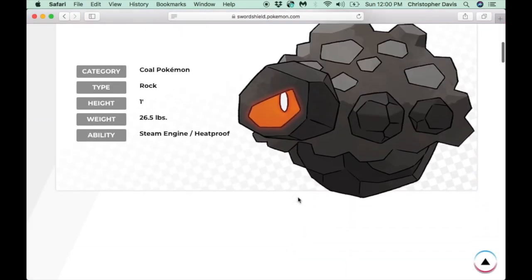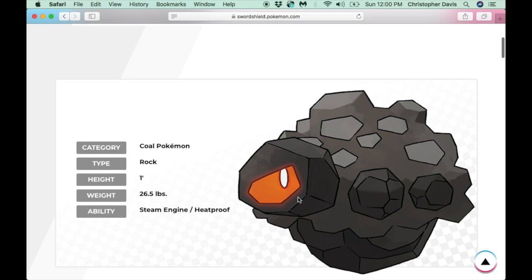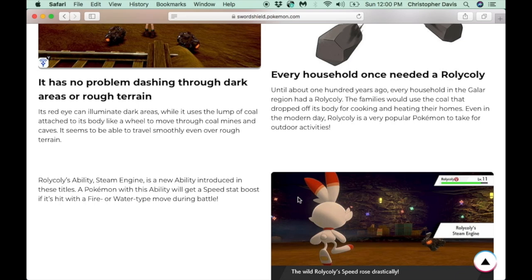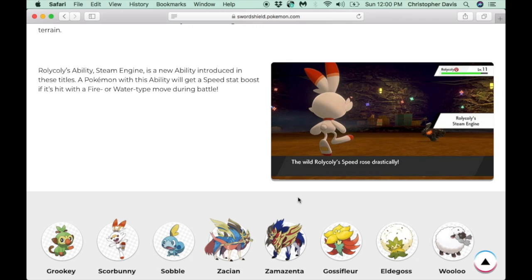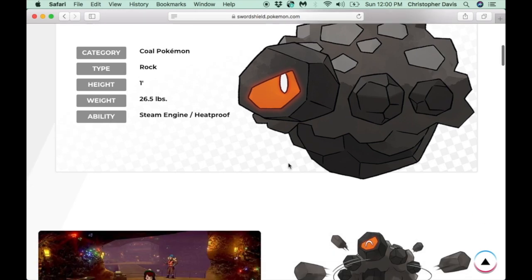Okay, Roly Coly. So Roly Coly, the steam. Okay, so its abilities are Steam Engine and Heatproof. Oops. Okay. I don't know how effective Steam Engine's gonna be competitively. Gets hit by fire or water, it gets a speed boost. But rock Pokemon are usually slow, and we have to see if a speed boost will make a difference in this Pokemon competitively. So overall, I've seen better Pokemon designs, but I guess this is okay.